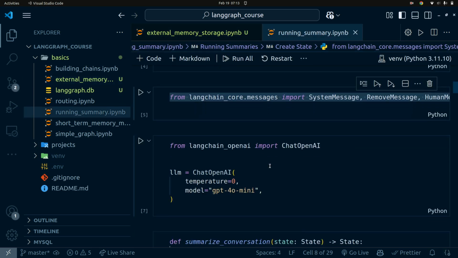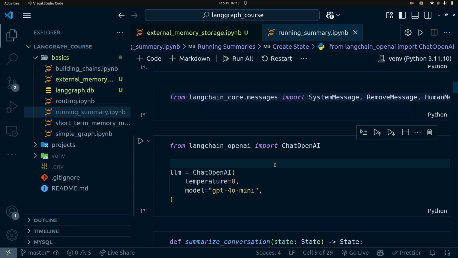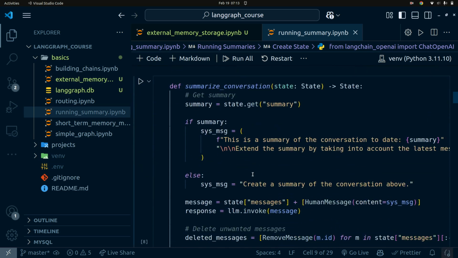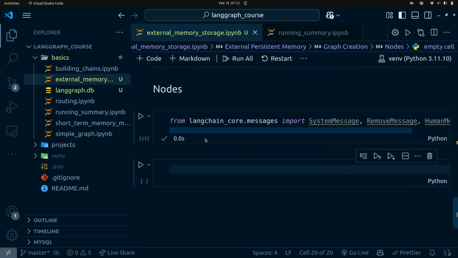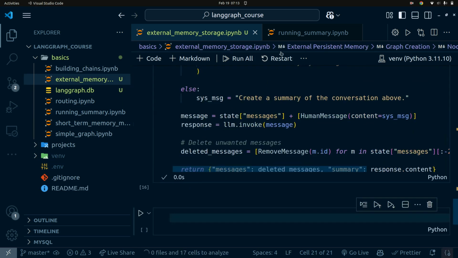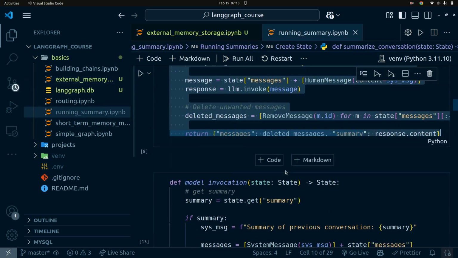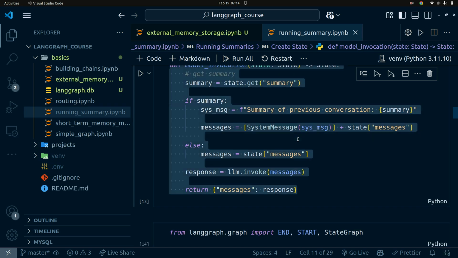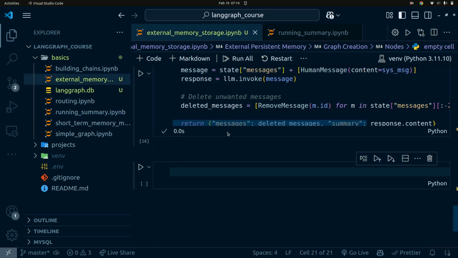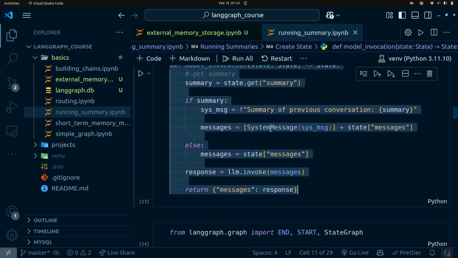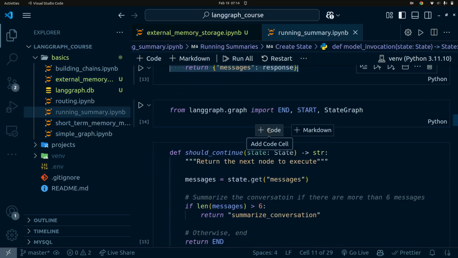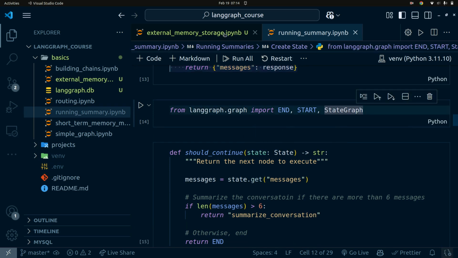We talked about this in the last video. We already have our chat model created, so I'm going to skip this part, and import this as well for generating the running summaries, and then run this. It is just a Python function that you're going to be using as our node function. You're going to copy this. It's going to be the function that is going to be calling the LLM itself, invoking the chat model. Once we have those two things done, I'm going to import this, and then we're going to create our actual graph.